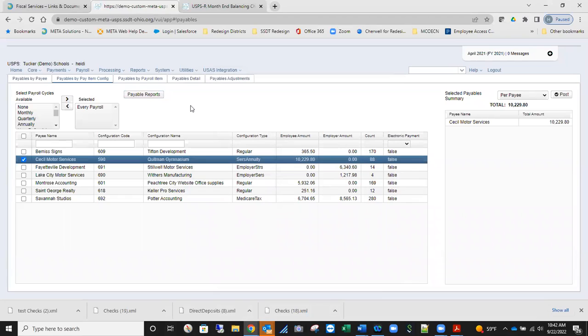Absolutely. All right. Any questions on the payroll process or outstanding payables? Because this is great. This gives us about 15 minutes or so time for question and answers if you have. Heidi, you want to show them how to resequence or to take a direct deposit and change it to a check?